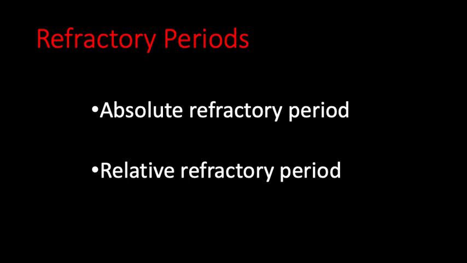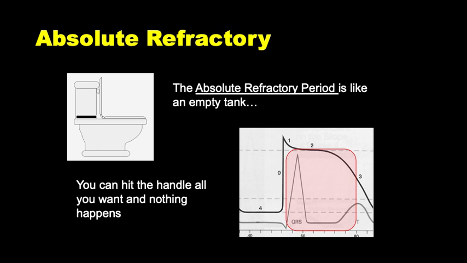I know everyone has experienced the need for a second flush. You flushed and are ready to leave and notice that for whatever reason an additional flush is needed. You don't really want to wait for the entire time it takes for the tank to fill, so you hit the handle too early. If you hit that handle right after the flush, this is the absolute refractory period, and it occurs from depolarization through the middle of phase 3. During this time, the cell is incapable of responding to a stimulus because it hasn't had the chance to reset. Pacemaker cells at this stage cannot spontaneously depolarize either.